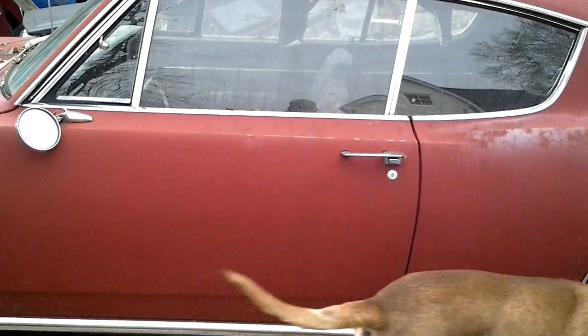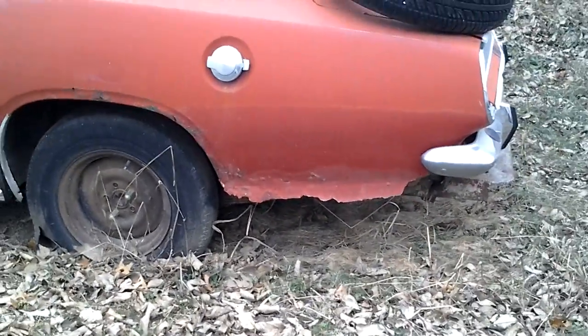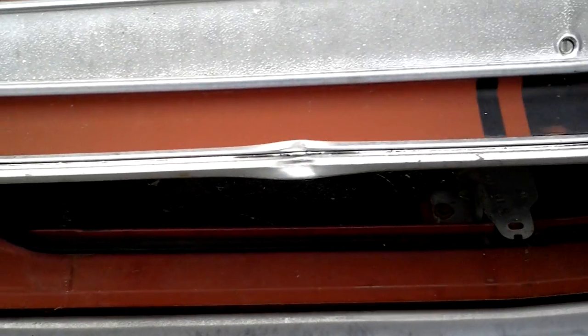This side has the stripe on the bottom, but the stripe is on the top for the other side. You can tell that I'm definitely going to need some work right here on both sides, actually. There's a little bit of rust I saw somewhere at the bottom panel of the rear window. You can tell, there it is right there, there's some issues there, and I guess that's fairly normal for these cars. You can tell there's been a couple of little dings on the trim there. That's not such a little ding, but it's a ding, definitely.